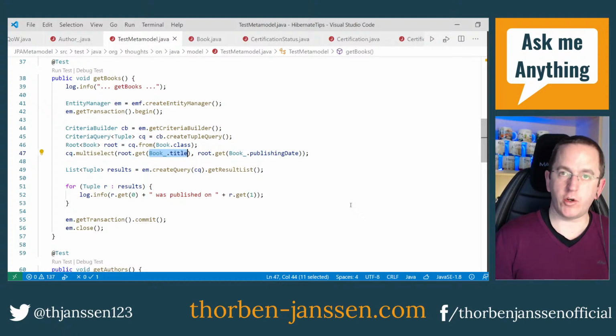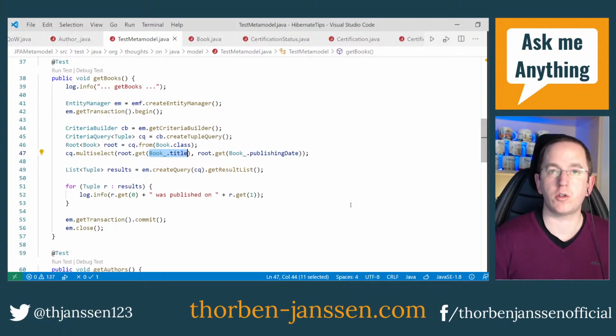And after we fixed all the compiler errors, which are really easy to find because it doesn't compile, we know that we adjusted all the places that we need to change. In contrast to using string references, which seem to work perfectly fine until we actually execute that part of the code. And Hibernate tells us that this is not a known entity attribute.